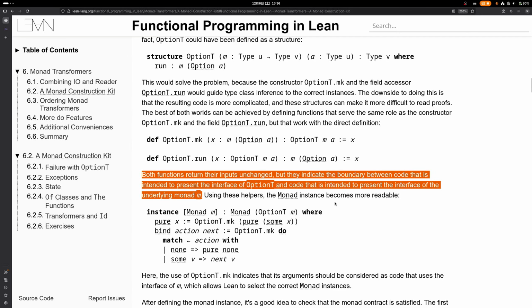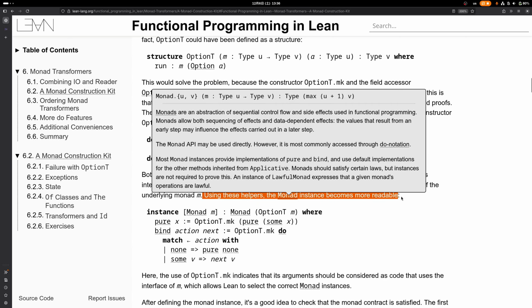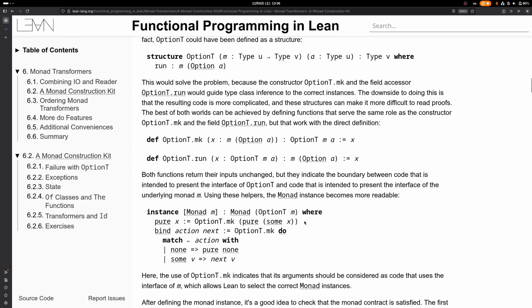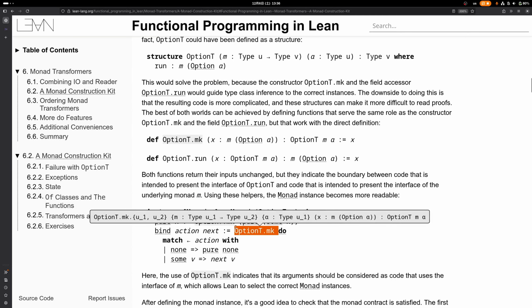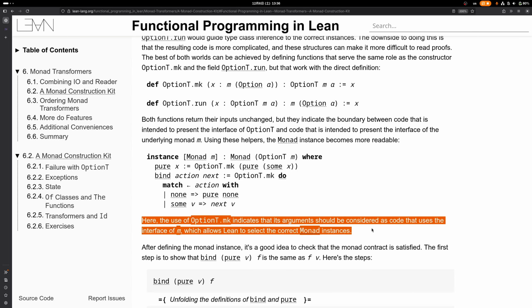But what they do effectively is indicate the boundary between code that should present us with the interface of OptionT and code that should present us with the interface of the underlying monad. So with this, our instance now becomes readable. We just call OptionT.mk here and also here. And this indicates to Lean that the code inside of this call here, for example to mk, is using the inner monad m.